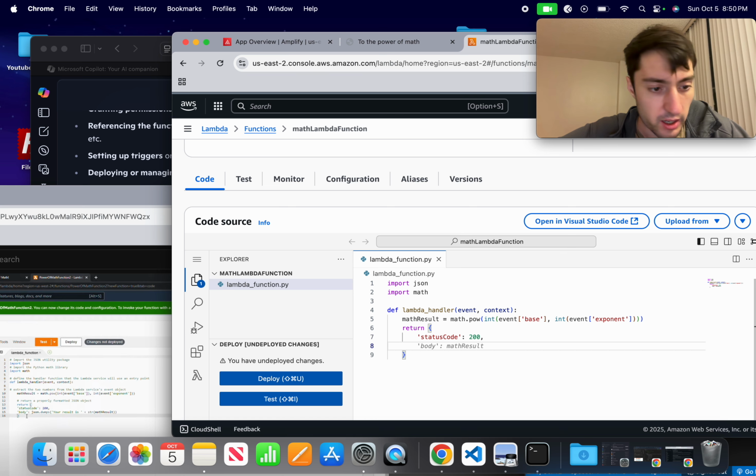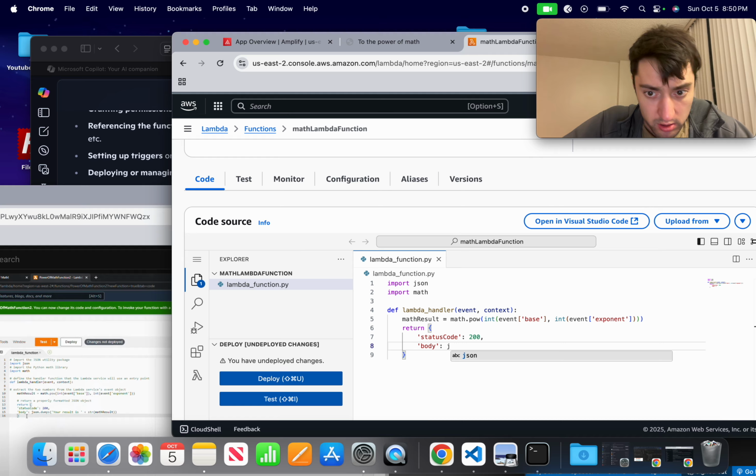Then we want to return the body, and that is going to be JSON dot dumps. I don't know what dumps is, but we're going to figure that out later.